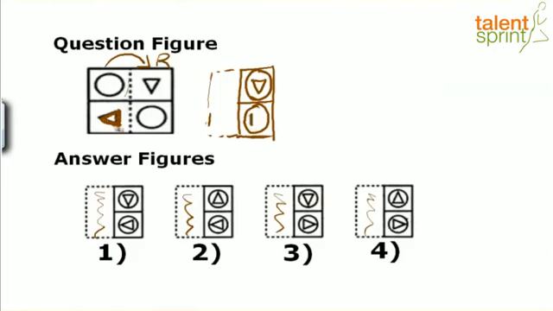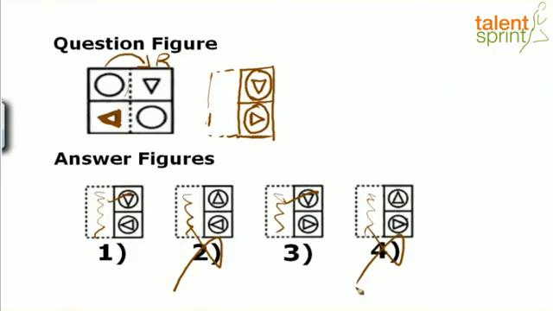And this angle here will become like this. Now check which option is correct. Which option do you see? See, verify. The top part should have a circle with an inverted triangle. Circle with an inverted triangle. So option 1 is okay. Option 2 is ruled out. Option 3 is also okay. Option 4 is ruled out.